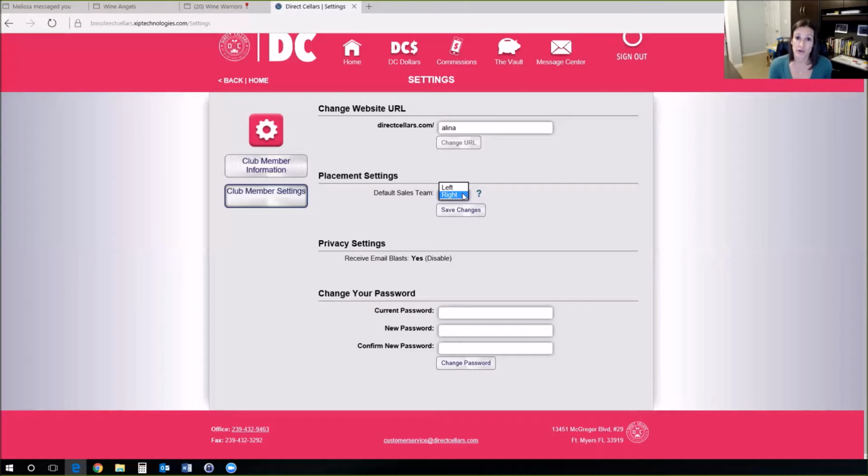That's where you want to put your third person and fourth person and fifth person. You always want to come in and check to see what your volume is like on your legs, and then decide where to put your next person to optimize your earning potential. And if you're confused at any point, our Wine Angels group, our Wine Warriors group, they're here to help, so just make sure to post a question in one of those groups.